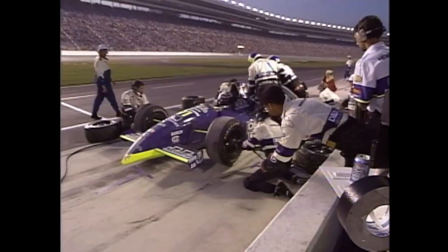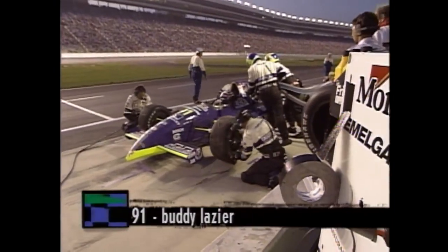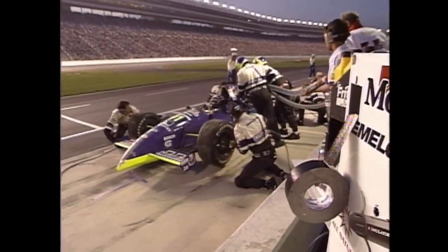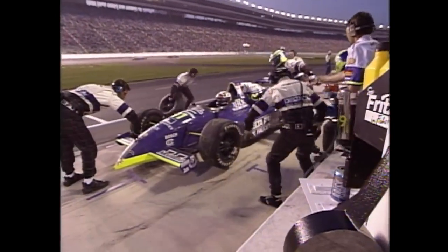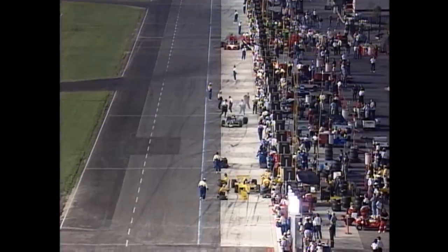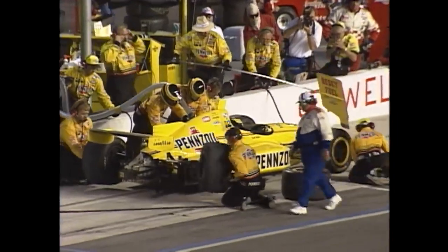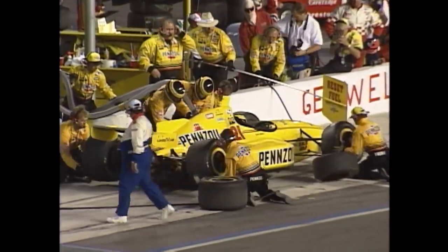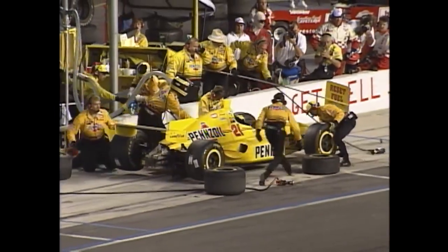Marty? Well, guys, they were trying to make this on 2 more stops. Now, by my calculations, we're at lap 120. That's just past the halfway. That means an average of 42 laps. That's 84. That's going to be very, very close. It's a 208 lap race. They need some more yellow. And Marty, we saw a big change on the front wing there. That means that his car might be getting loose like we expected. Roberto now on pit road. And take a look at the flames as he flips that throttle coming out there.